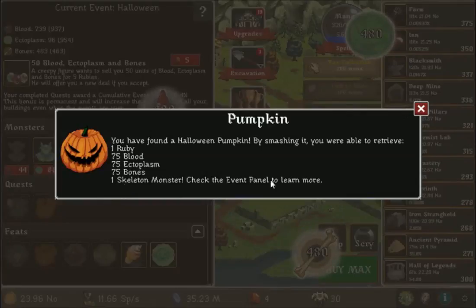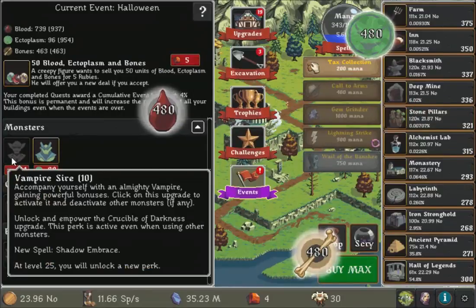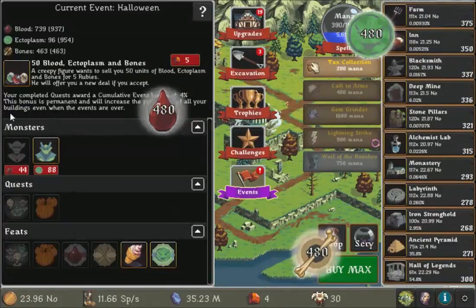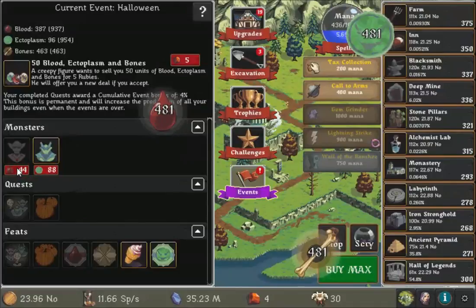Alright, so I'm back here with Realm Grinder, and it seems like I've unlocked the skeleton monster. But what I'm gonna do in this video is try and get the vampire sire to level 25 and see what's the new perk that awaits me. I think I have enough to get it to 25, so let's get it to 25.